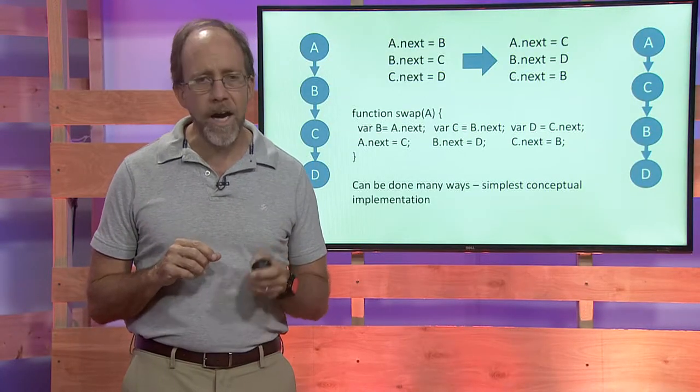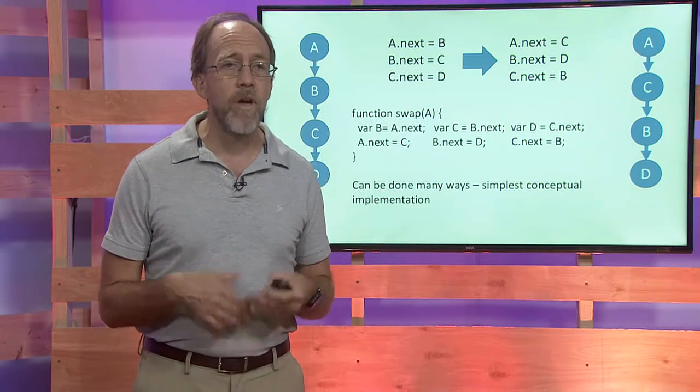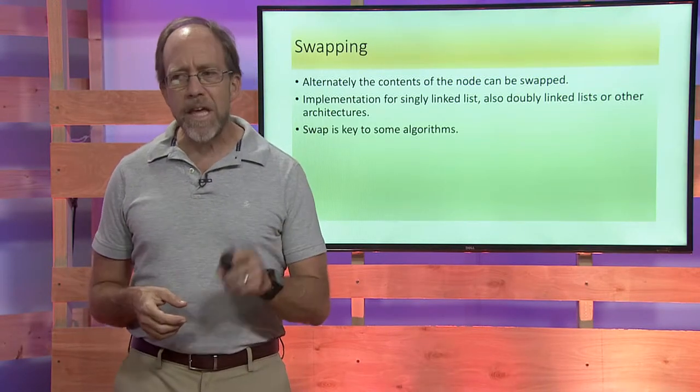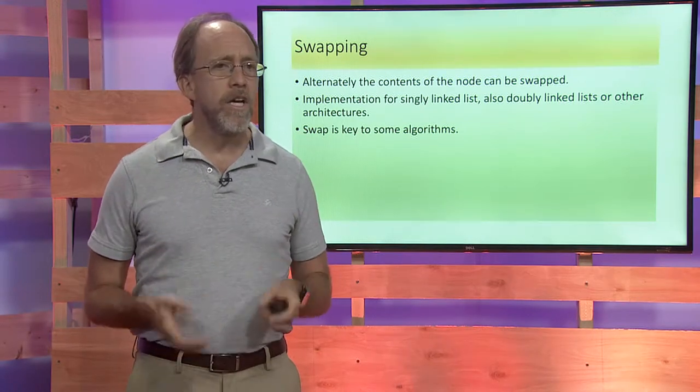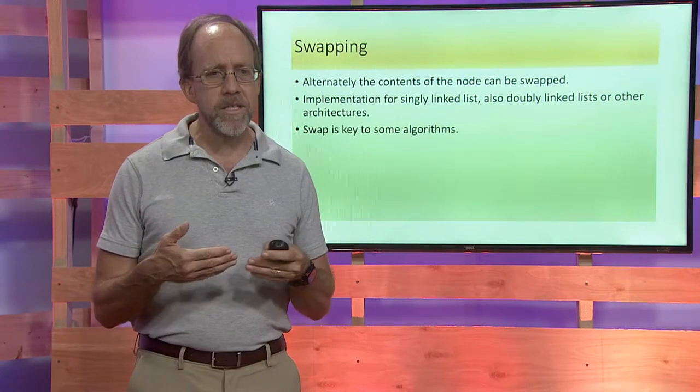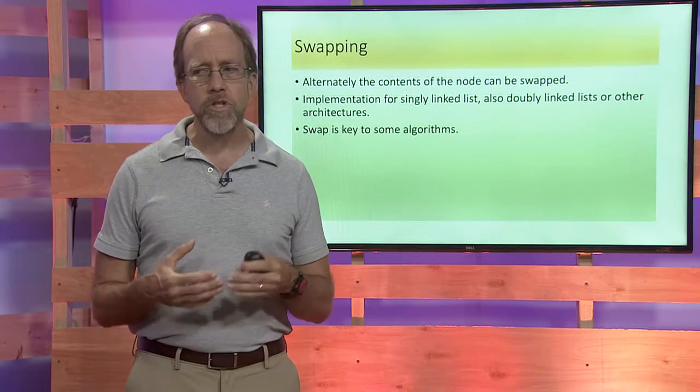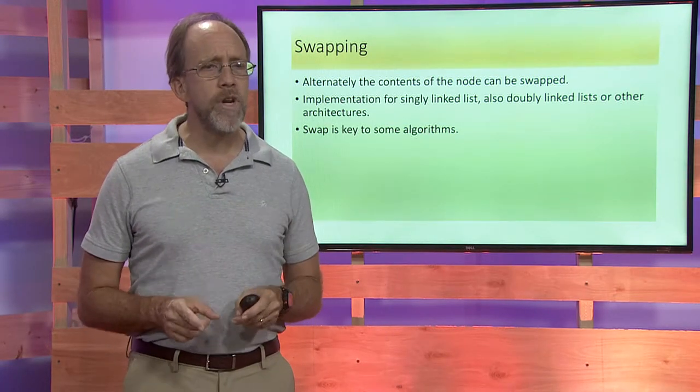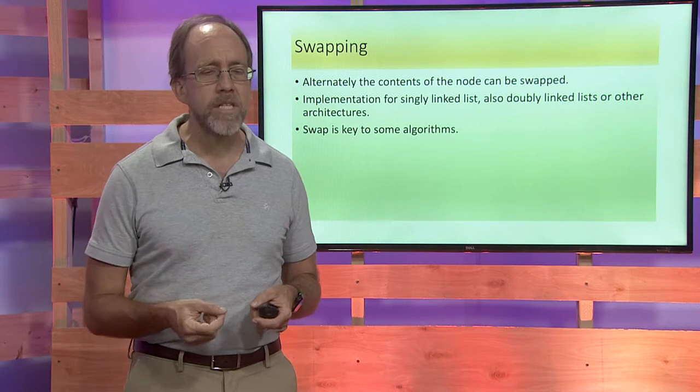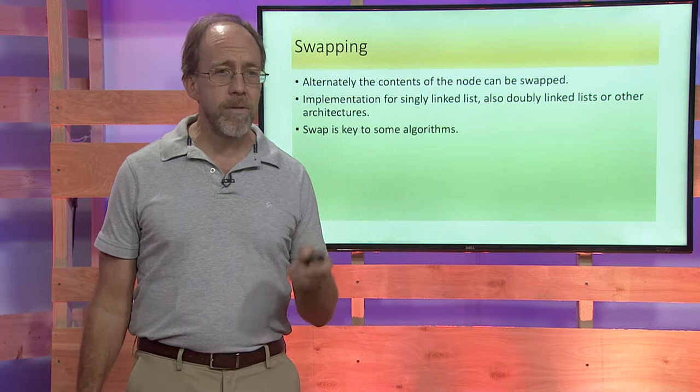If you are swapping the content, you may only end up swapping the comparison operator and lose the relationship with the other things that are inside that object. You don't want to do that. So does that mean that swapping the content is a bad way to perform the sort algorithm? No, that is not what that means at all. It just means that you have to take into account what all is involved with the objects that you're sorting. Typically when you're sorting, you're sorting on a comparison operator, which can just be a single property of an object. You have to take into account the other properties of that object and how those are going to be affected by the sort.